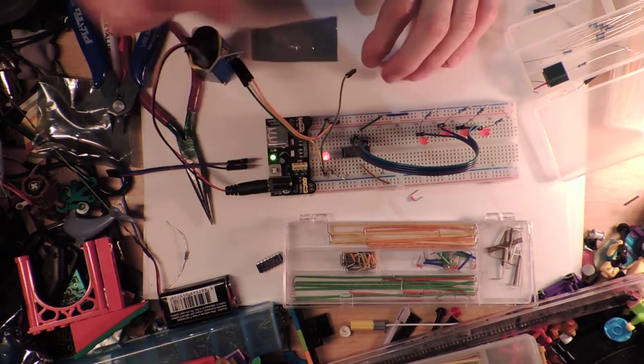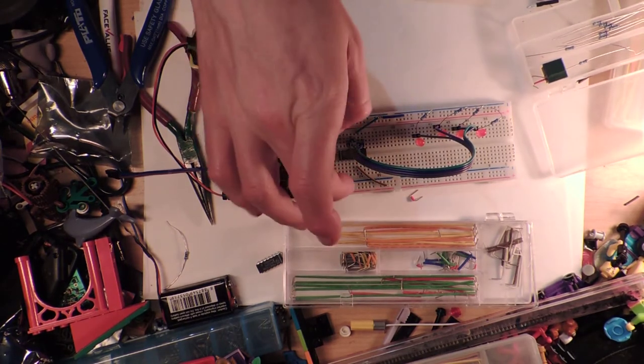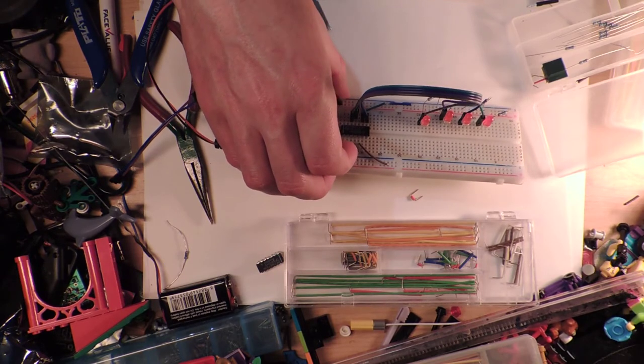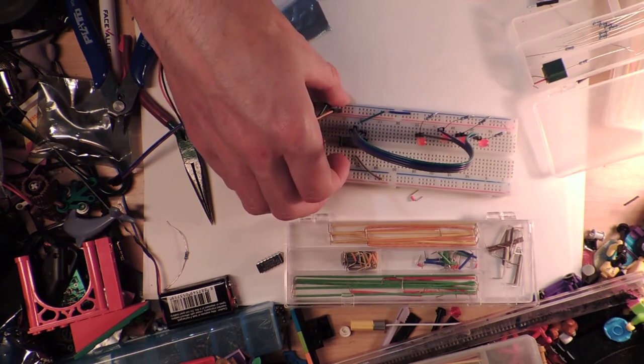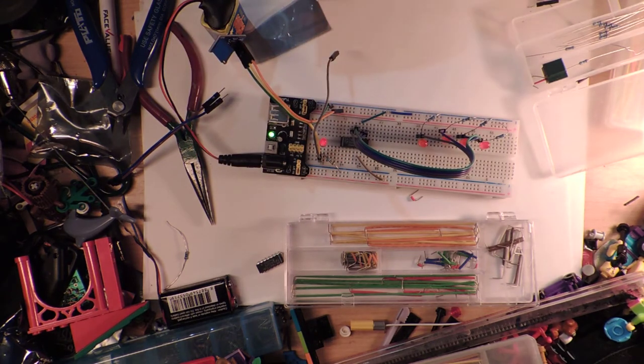So we turn it on, and that's flashing super fast. Nothing much is happening here. So it is plugged in, I think, into the correct, well, there's like a little bit of a flash. I'm just going to double check that I've got everything in the right position, because I'm a bit nervous now, and I'm pretty sure I have. I'm pretty sure. Okay, so I'm going to read this instruction.